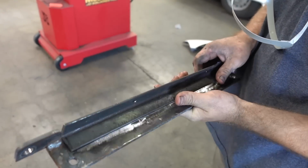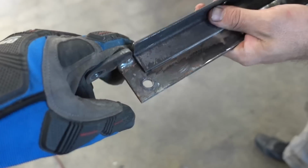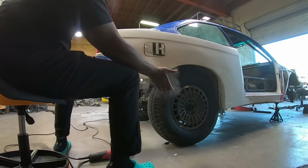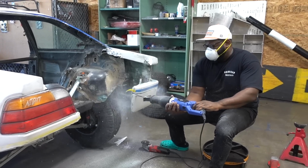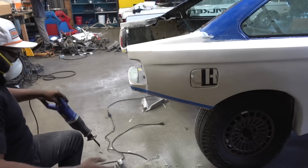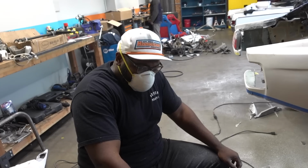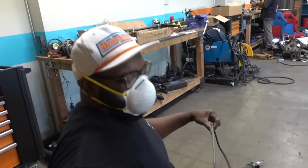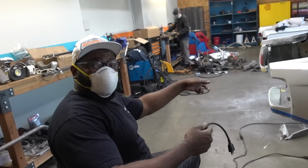Ready to go, Kyle? Ready to go, bud. Just make sure you don't. Just as long as it's like that and it's out of the way of those guys. Voila! Instantly looks faster. Someone would say I'm made for this. Destruction is my forte. That was pretty clean though. I'm gonna clean it up with the angle, the flat disc or whatever this is called. You're like a surgeon with that. See, man, the other side? I know, looks good.